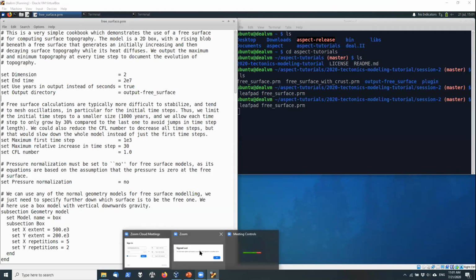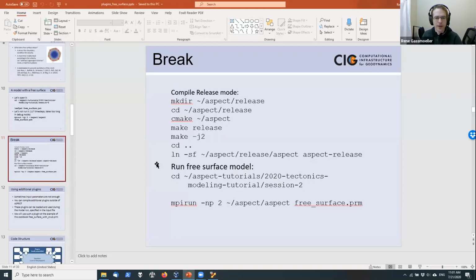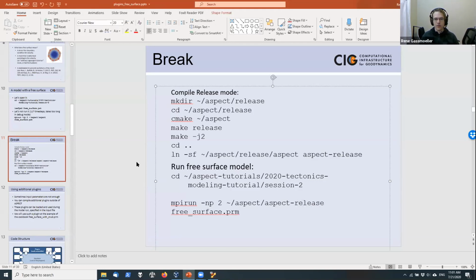Okay. So then I would say we take a 10-minute break and come back afterwards to talk about how to modify this model and take a look at the results. If your compile process has already finished for the release mode, then feel free to actually run this model over the break.